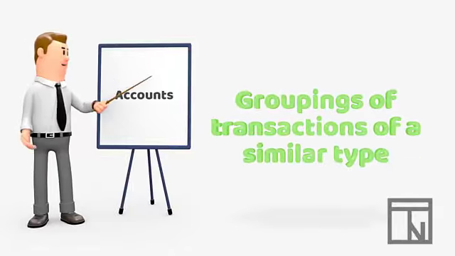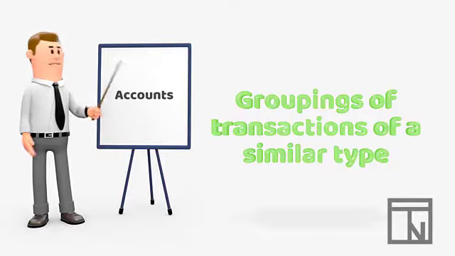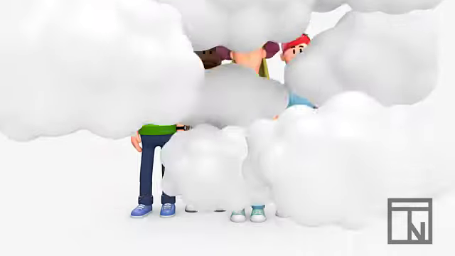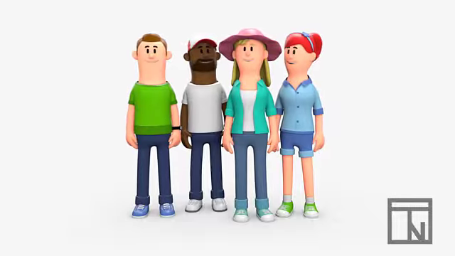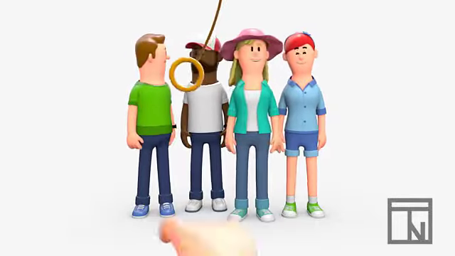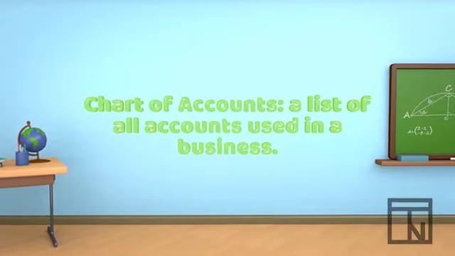In a previous video, we learned that we can organize all of our transactions in accounting by collecting them together in similar groups called accounts. We also learned that these accounts can have names assigned to them that can often be unique to your company and the needs of your stakeholders. Since these account names are often unique, it's helpful to have a list of accounts that your company uses so that all of the employees know which accounts are available to use when they are recording their transactions. This listing of accounts is known as a chart of accounts.